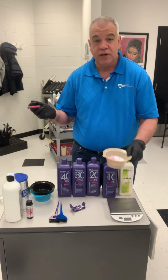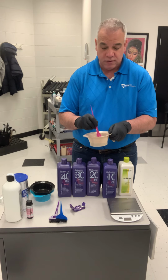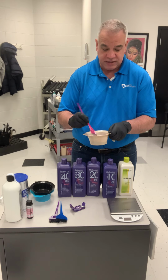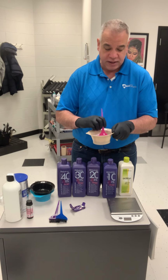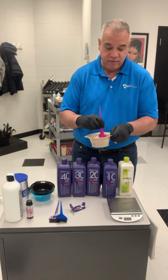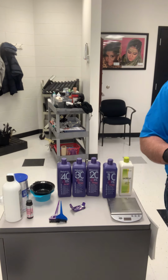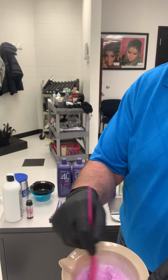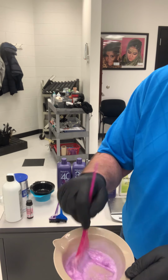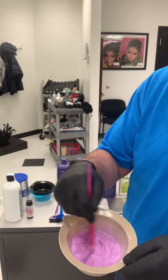I want to take whatever brush is there, and I'm just going to mix that really well. You can also use a whisk. A lot of times I find I just use my brush. It's there, it's easy, and I can kind of flatten that out really good. Now the one thing about there is you want to mix this very, very well, okay? So you can see I'm mixing this very well. If I see clumps, I kind of just brush those clumps and try to break them up some so I can get this very good and mixed very well.